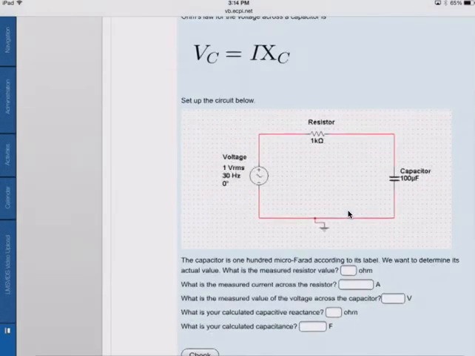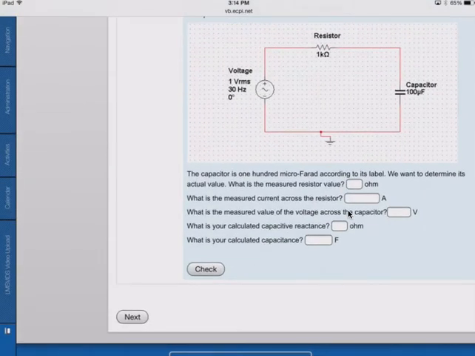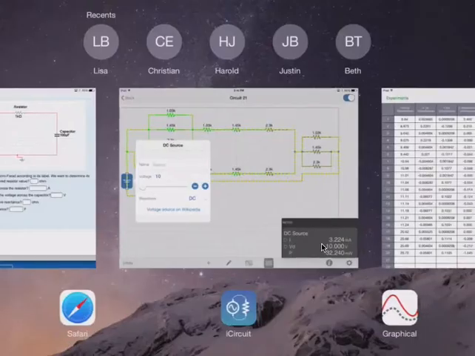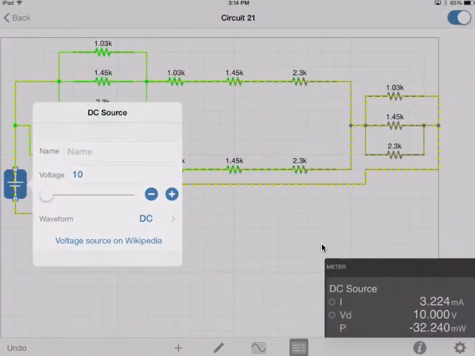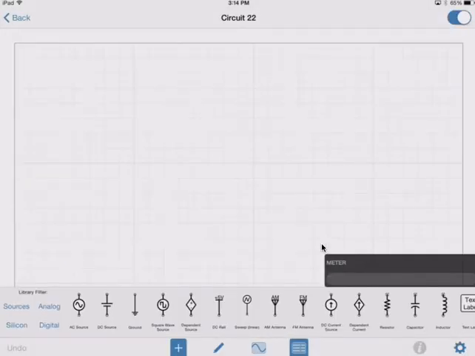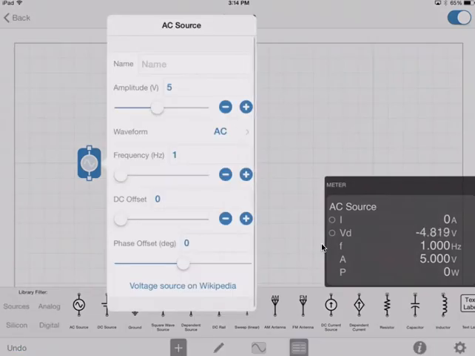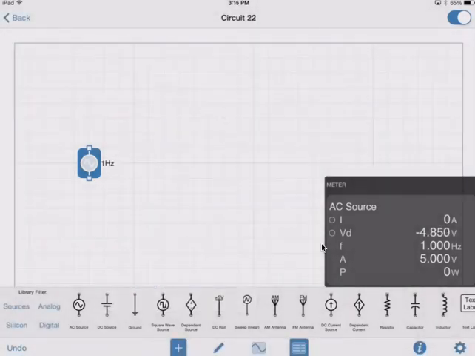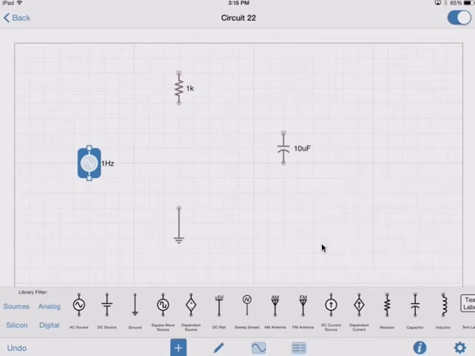Let's see here. If I go down here, you'll see that we'll have our calculated value for capacitance. So let's do that. We'll build ourselves a new circuit. That was from a previous lab. So our circuit is going to have a varying voltage source here, and we know that we also are going to have a ground. We need a resistor as well as a cap, okay, capacitor.